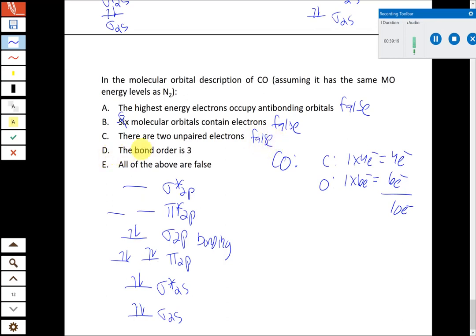And then finally, choice D, the last one to consider: the bond order is 3. If we calculate the bond order for this molecule, we have the same arrangement as we got for C2 2-, 10 electrons. So the bond order is going to be 1/2 times the difference. Of those 10 electrons, 8 of them are bonding: these 2 in sigma, these 4 in pi, and those 2 in sigma 2p, a total of 8 electrons in bonding orbitals. Only these 2, the sigma star 2s, are antibonding. And so we once again get a bond order of 3. If you have 10 electrons in one of these molecular orbital diagrams, no matter which atoms they are, CO, C2 2-, N2, all those different possibilities give you 10 electrons, you're going to get a bond order of 3. So this one is in fact true, and that would be the correct statement.